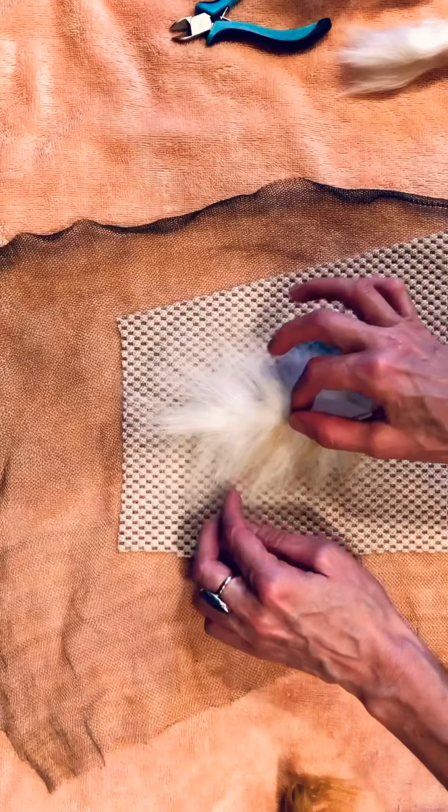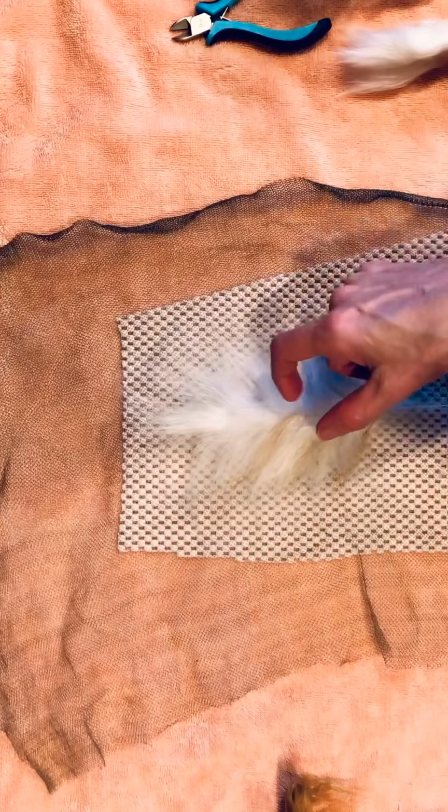My friend Dee Dee made a beautiful feather with, I think she used white, and then she did this gorgeous teal and terracotta throughout. It was really beautiful. Okay, that is it. So now we're going to cover this up with our second piece of mesh.